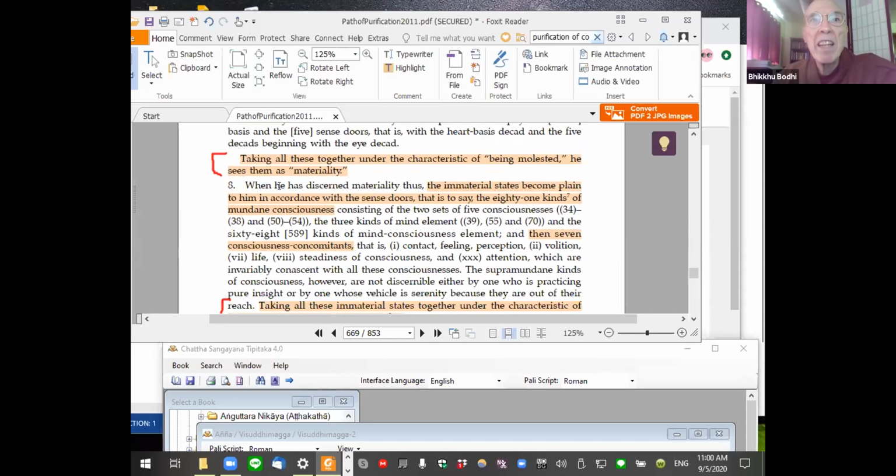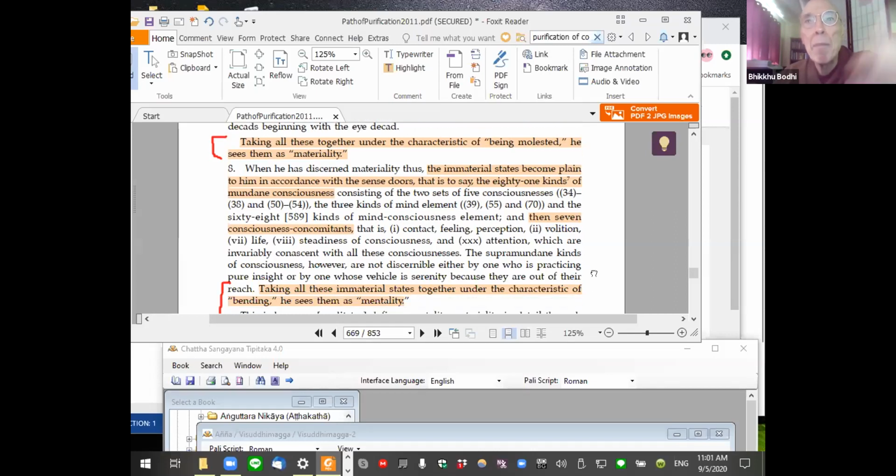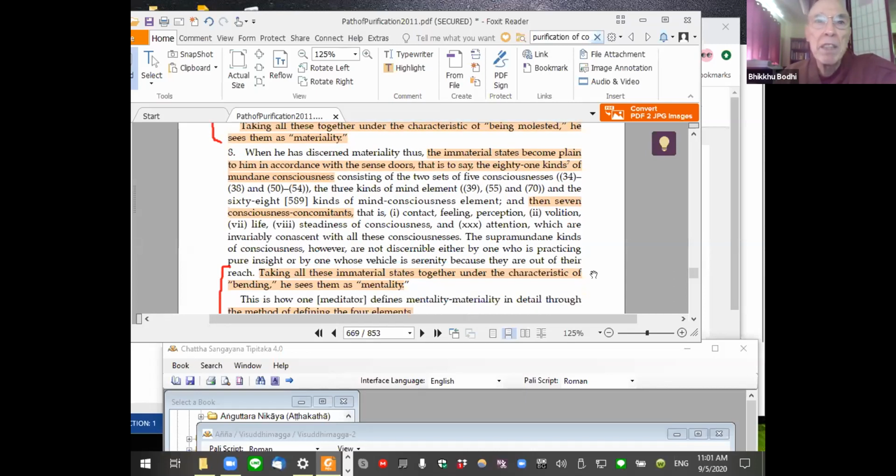And then based on the material phenomena, one then discerns the immaterial or mental phenomena. And again, the Visuddhimagga uses this rather complex Abhidhammic mode of explanation. But the way that I found most effective, and the way that's actually explained within, say, the Mahasi system of practice, is after one clearly discerns the material phenomena, then one attends to the mental side of the experience.